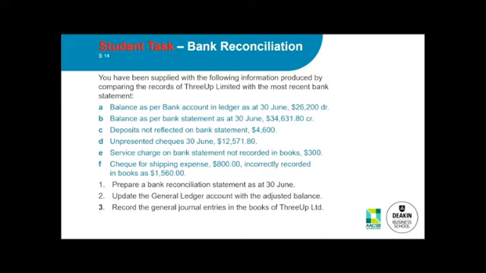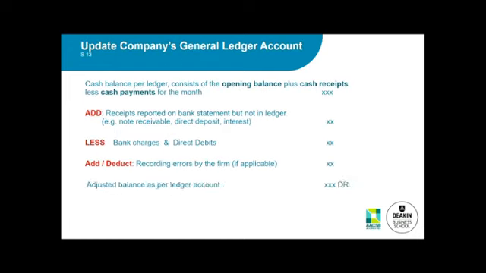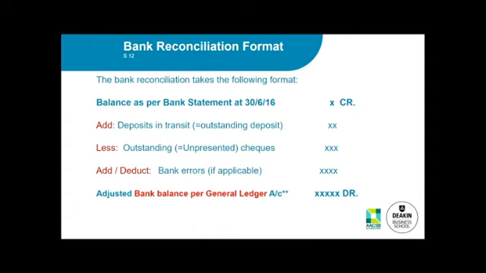So what did you get in your bank reconciliation? The last line of your bank reconciliation, what balance do you have there? How much? If you do your bank reconciliation, the last line would be this, right? Adjusted bank balance according to the general ledger. How much did you get there? Have you guys calculated? Let's see. 28? 28,200. Okay, we'll see in a minute.